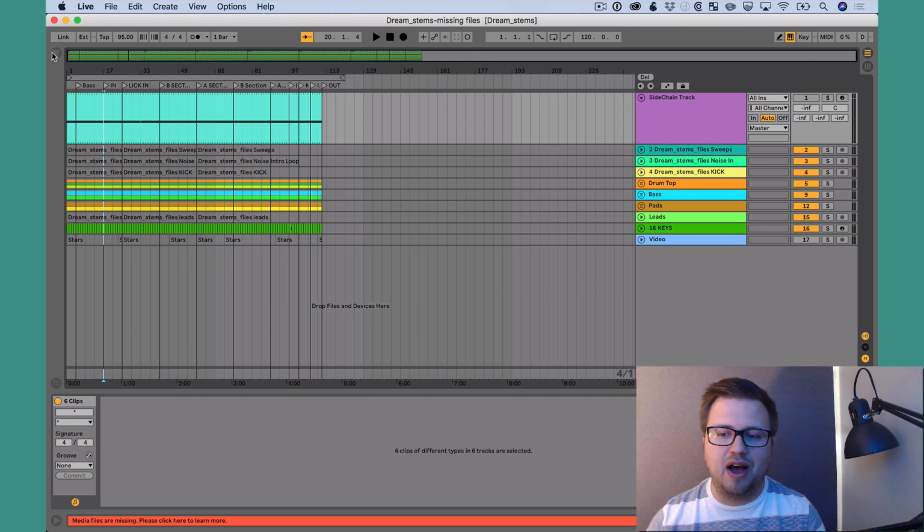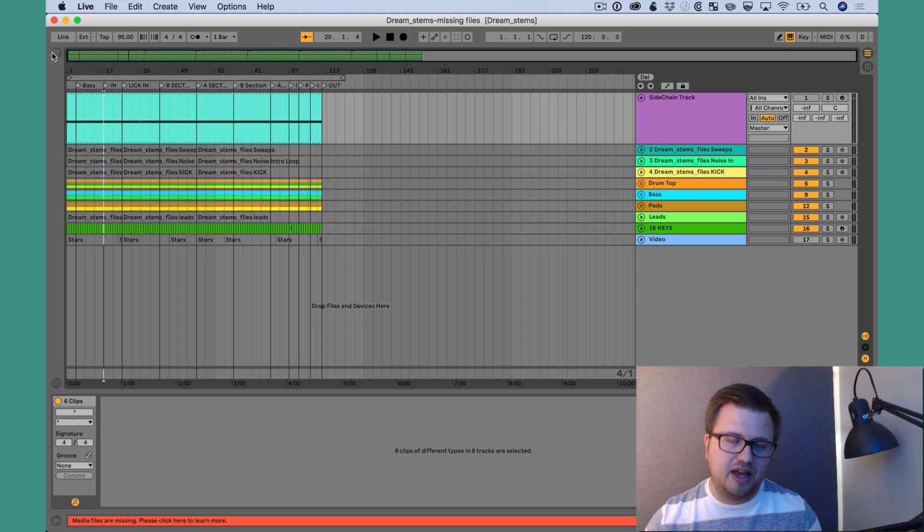Then you go to save your file and move on, and you realize that the samples are not included in that folder because they're staying where they are. The way I always like to explain this is, imagine I have this marker, I ask you to take a picture of the marker, you walk out, you leave the room, you look at your phone, do you have the marker? No, you have an image of the marker, you have a reference of the marker on your phone, you don't actually have the marker.